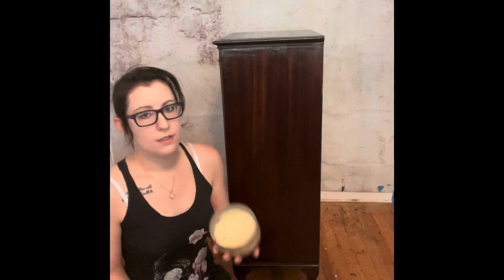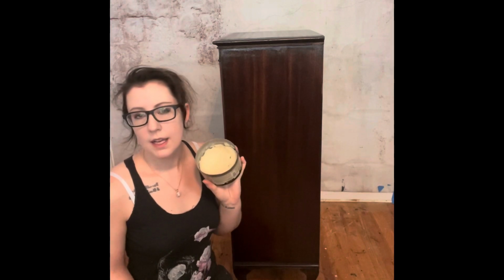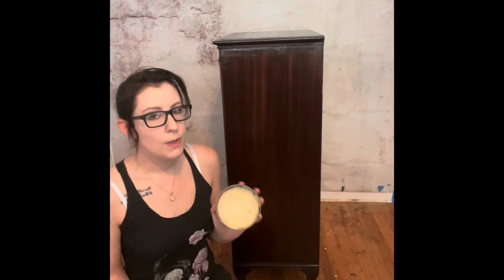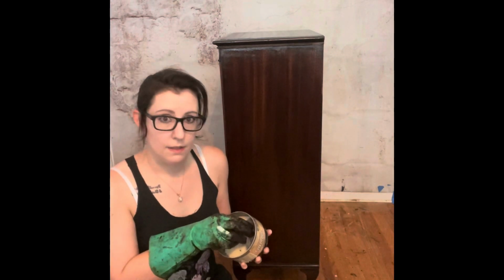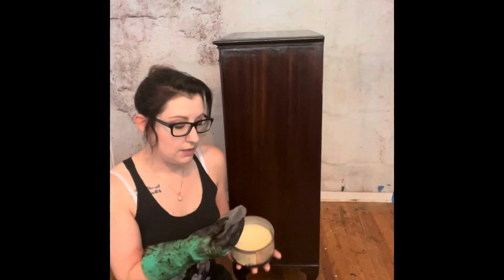Okay. All right. So the point of the wax is not to wax your piece. We're not waxing it. This is just a means to an end. It's a tool we're using to get the finish we want. It is not the finish that we want. So keep that in mind when we're doing this. So literally, this is all I'm putting on the steel wool, just a little bit, just enough to lubricate, and that's it.